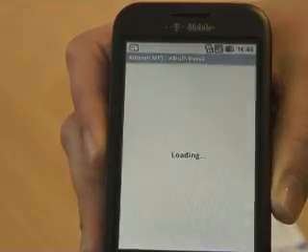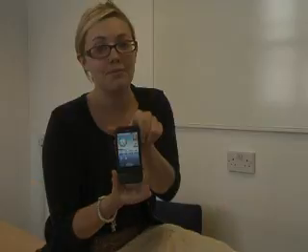Okay, so as I said, it is available in November. T-Mobile said that it's going to be free on a £40 a month tariff. There are going to be other tariffs available, but they haven't got any details on that yet. So here it is, the T-Mobile G1, available in November.